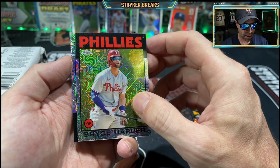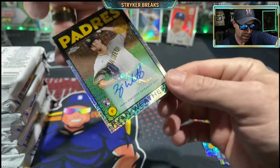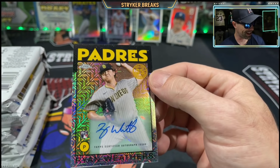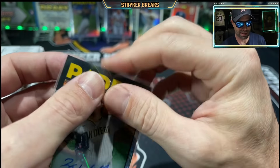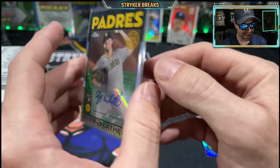Dude, this might be an auto. Oh, it is. Look at that. Ryan Weathers. Okay. This is going to be a good box. It's already a great box. The Mize, the Carlson, the Ke'Bryan. We got a silver pack auto.